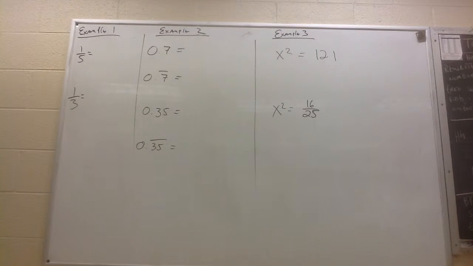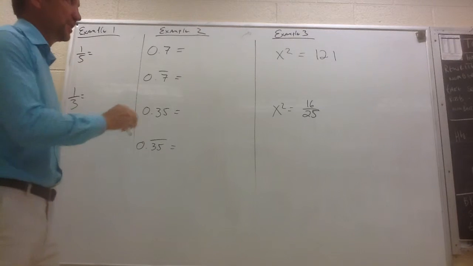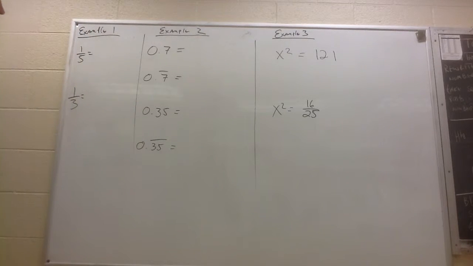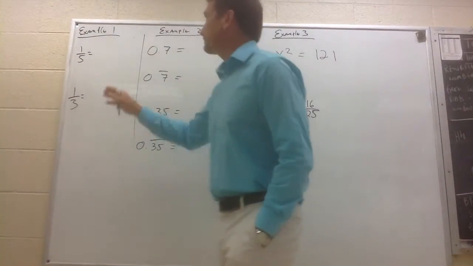Okay, take a look up on the board and you can see 3 examples of the types of problem we're going to ask you to solve in your first lesson. Lesson 1.1, we need to rewrite rational numbers as decimals, take decimals and write them as fractions or rational numbers, and then we also need to find some square roots like in example 3. So let's start with example 1 here.